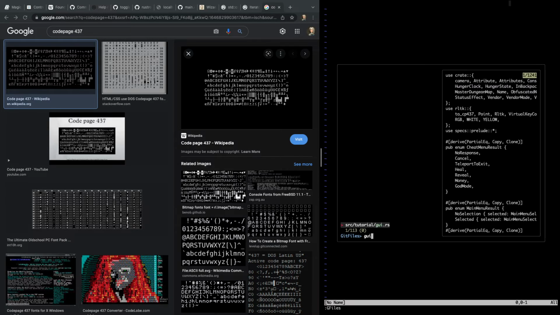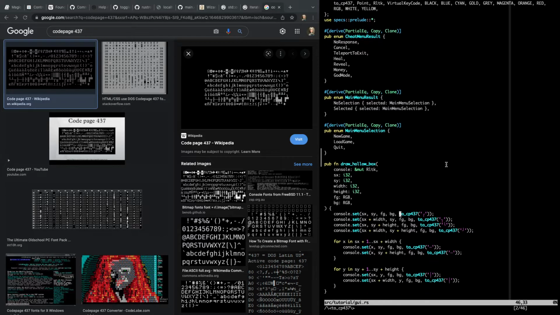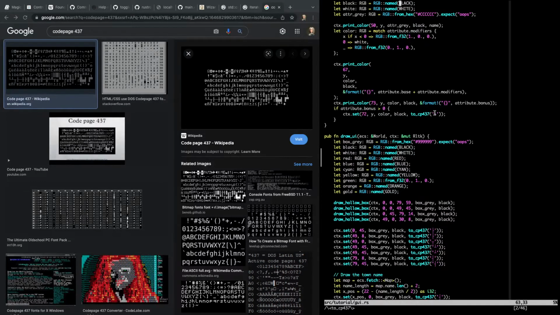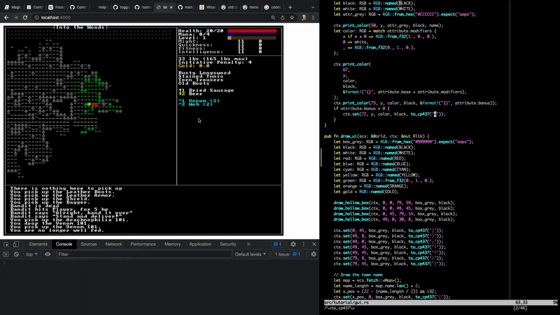Let's take a look at the GUI code real quick. CP437. So there's this function here called 2CP437, which stands for converting a character from Unicode into this code page. And it's used throughout. Here's 2CP437 for the plus sign, for example, and it just basically prints using this. This is an old IBM PC character font that the original roguelikes, the olden days roguelikes, were made with. So it's trying to evoke that same kind of feeling of using an old IBM PC.